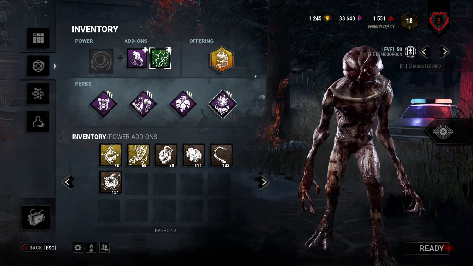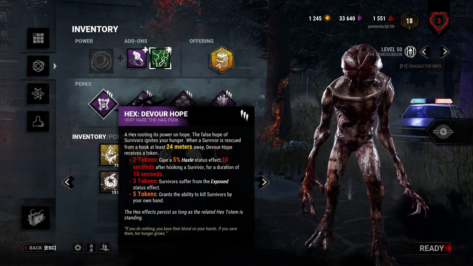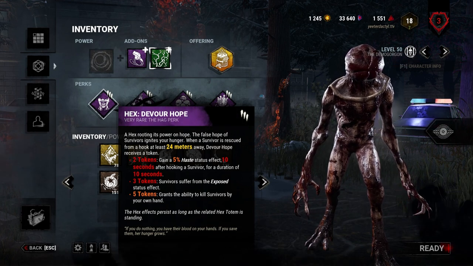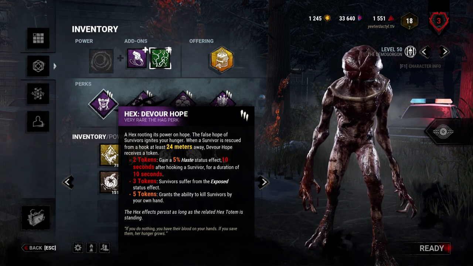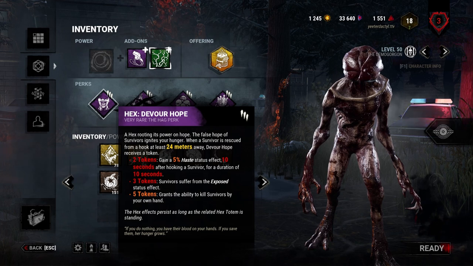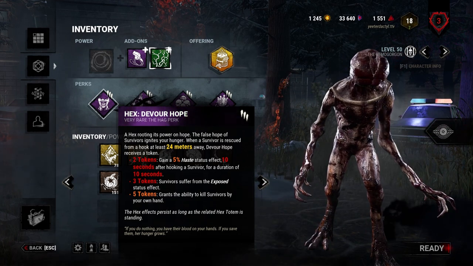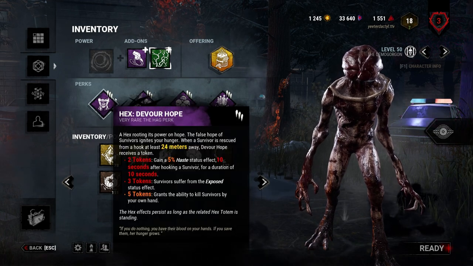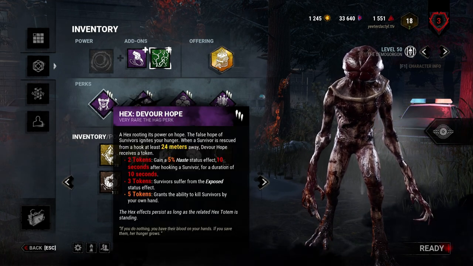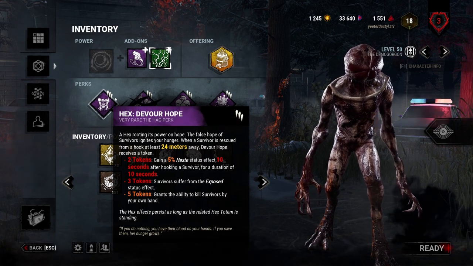I guess I should talk about the build too. Obviously we have Hex Devour Hope. If you don't know, when you're more than 24 meters away and someone unhooks a survivor, you gain a token. Once you have two tokens, you gain haste for 10 seconds after a survivor has been hooked. But what you really want is at 3 tokens, when all survivors are exposed. And then hopefully we can get to 5 tokens and get some nice Devour Hope Mories.